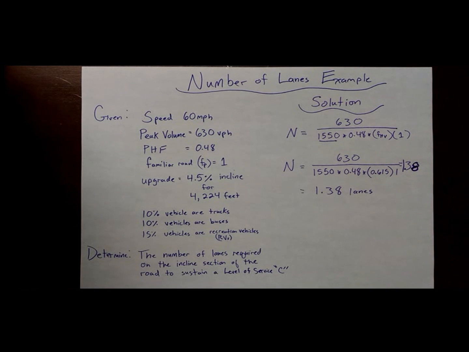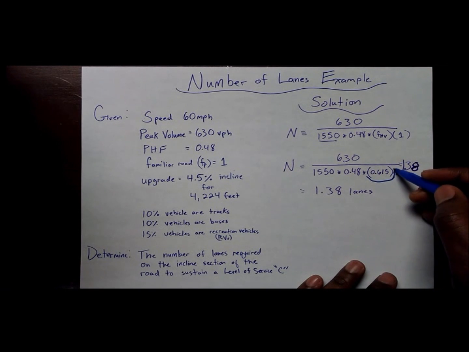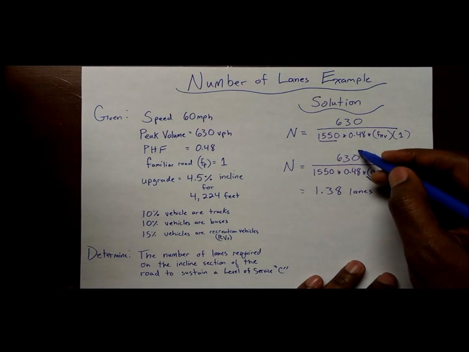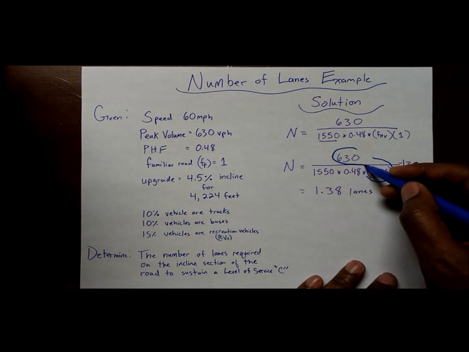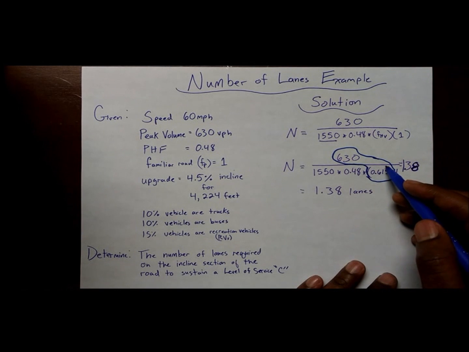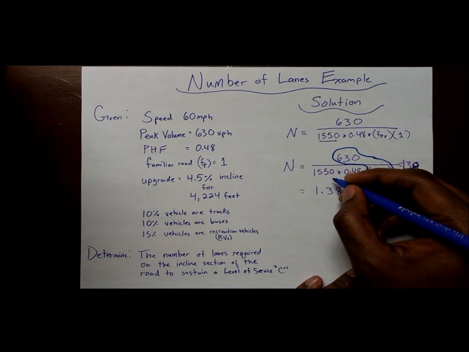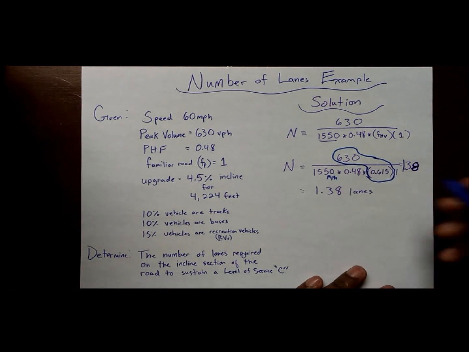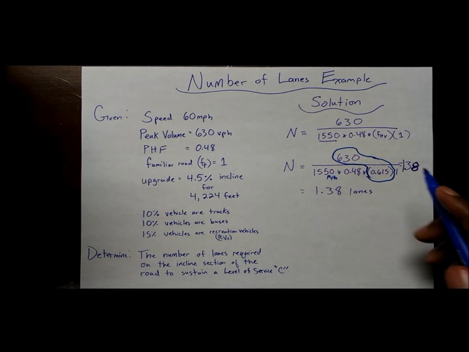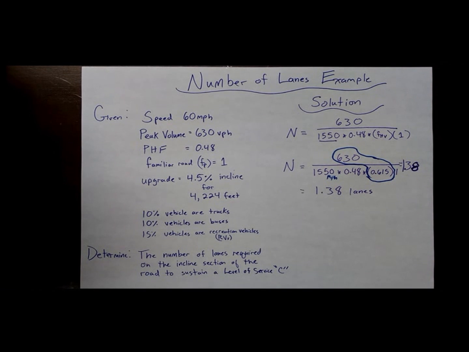So now I have my heavy vehicle factor incorporated, and really, if you remember, all I've done is I've turned the number of vehicles into passenger cars just by dividing vehicles by the heavy vehicle factor. Now this entire thing is in passenger cars per hour, and so is this. This is in passenger cars per hour. That's actually given to us in passenger cars. So now we have one unit being represented, which represents the number of lanes that are required.